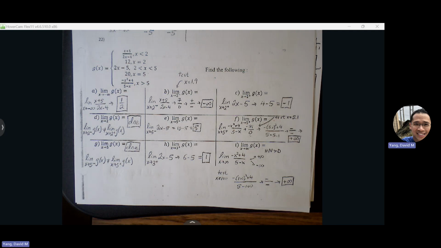If you feel good about this problem 22 and you get your steps, I think this is the hardest part of the test, just being able to recognize how to pull information from the piecewise function, and that an ordered pair is never going to play a role in finding your limits. And then if it's approaching a real number, you're always going to do direct substitution first. And if you see infinity or negative infinity, you're always comparing degrees first.